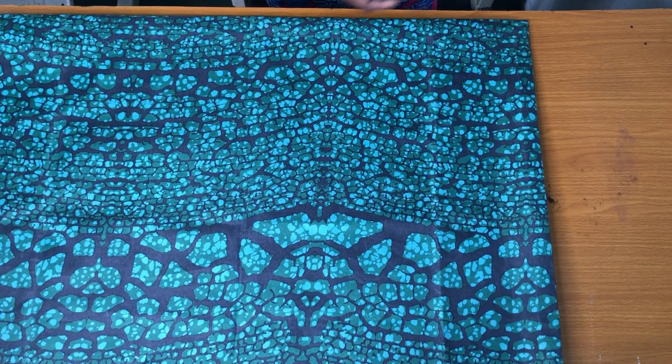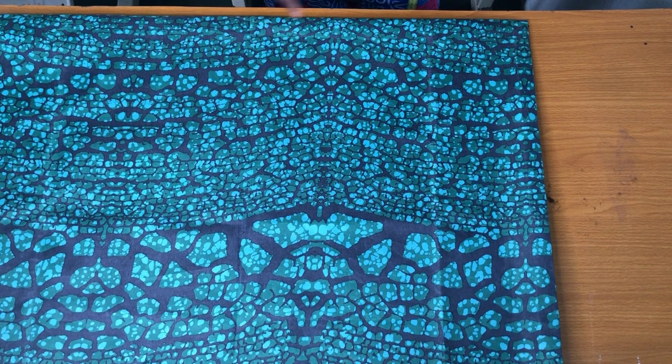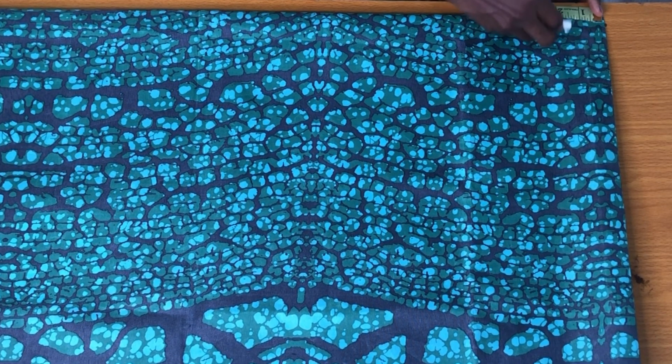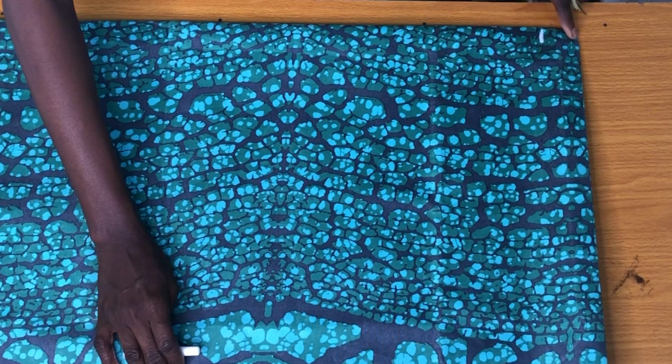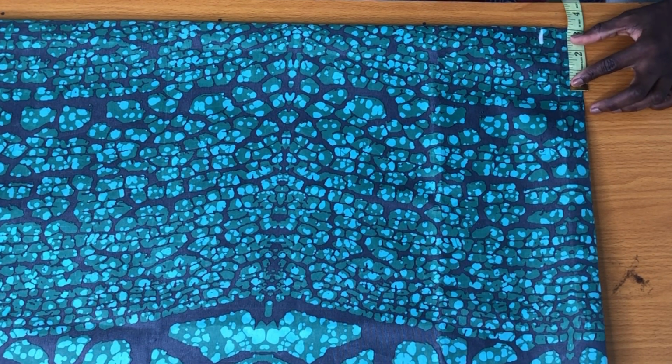The idea of folding this fabric into 4 is to cut both the front piece and the back piece at the same time. But take note that the front piece neckline is usually different from the back piece neckline. But let's start by marking just the neckline for the back piece. The length of the neckline I marked is 1.5 inches, while the width is 3 inches.